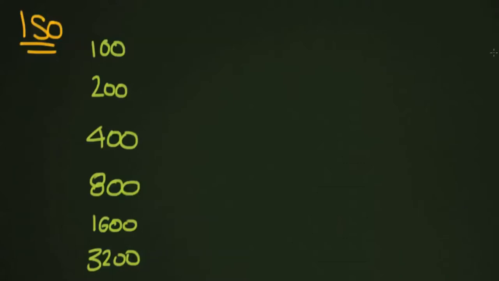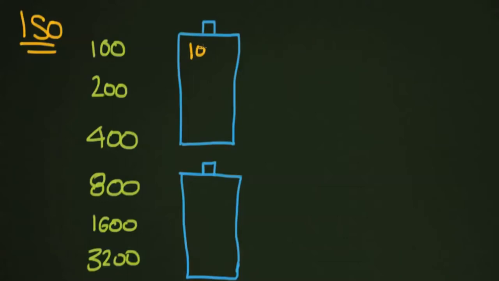But let's talk a little bit in very general terms about what this means and why this works the way it does. And we're going to start by having two rolls of film. We're going to have our slow film up top and we're going to have our fast film down here at the bottom. So let's start with maybe a 100-speed film here.